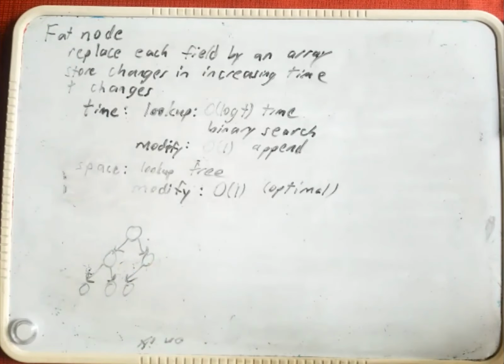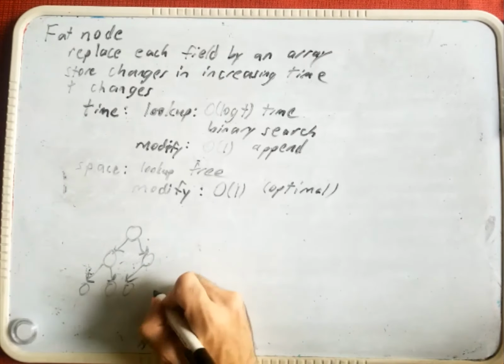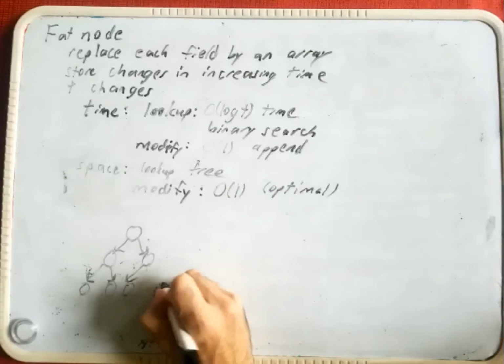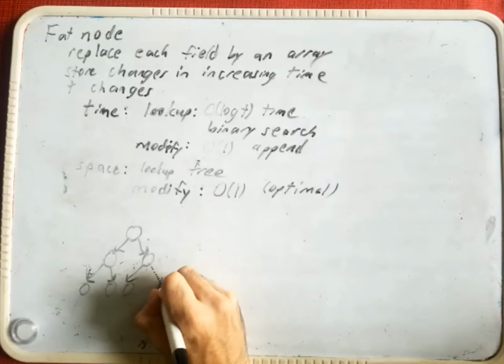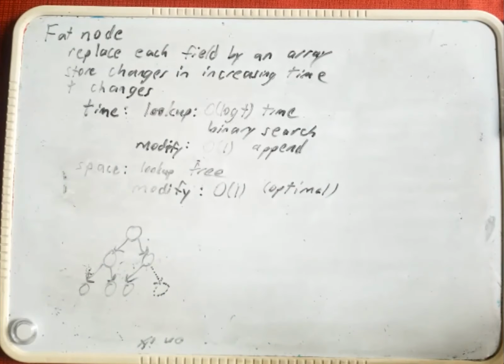That looks like this. And suppose that I decide to insert another node into the binary search tree. Now, if I literally insert it like this, I've now modified the data structure, and I don't have a history. I can't look at what the data structure used to look like, right? But how might I preserve both the old version of the data structure and the new version of the data structure?